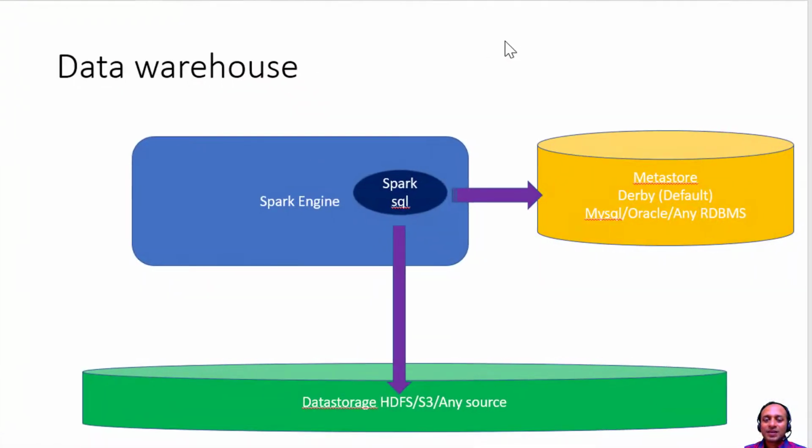Let us understand how to use a custom warehouse directory. That is where the data would get stored. Either it could be in HDFS or in any other data source. I am going to use HDFS. While starting the Spark SQL shell, I will mention where within the HDFS I want to use the warehouse directory, and I will use the same Derby database to store the metadata.